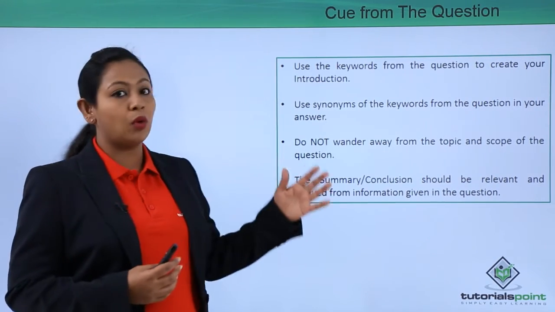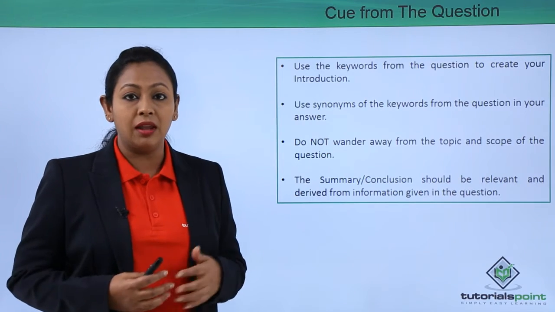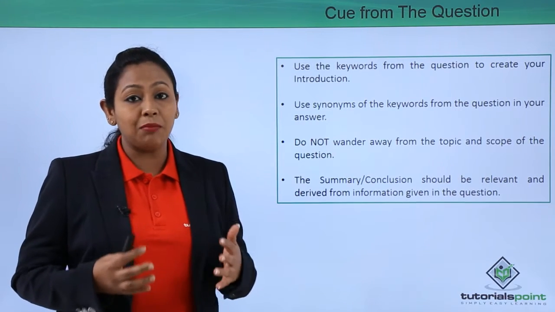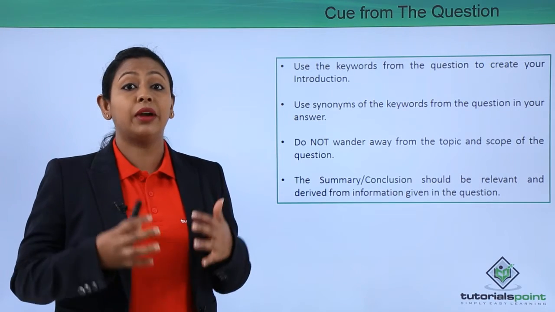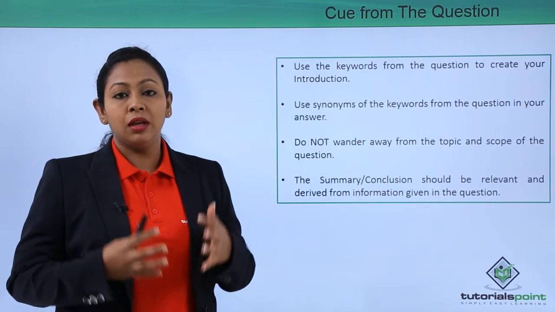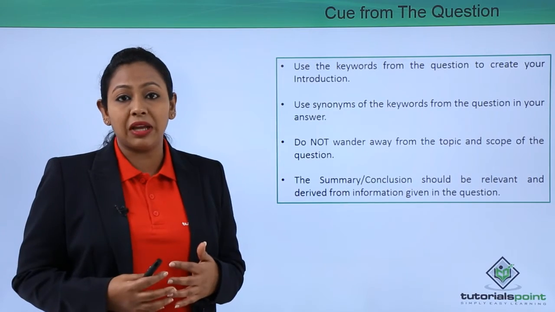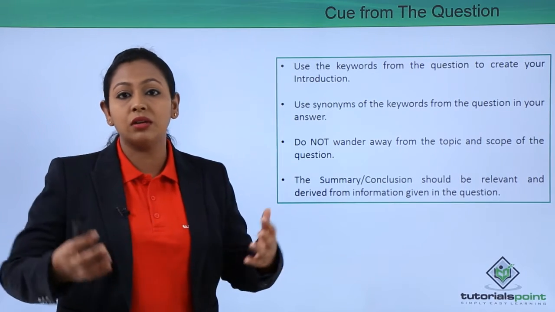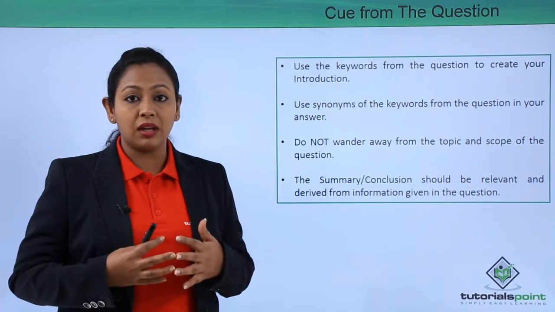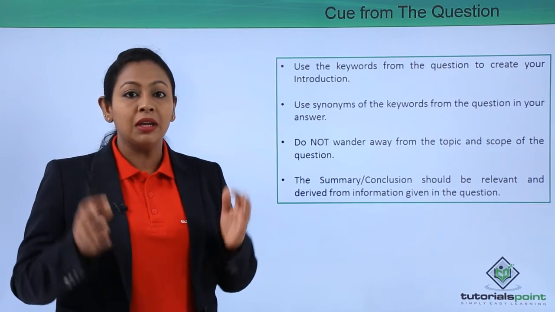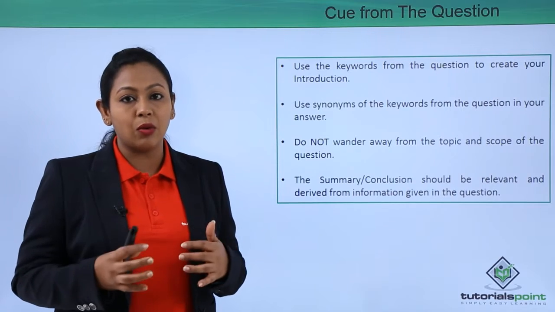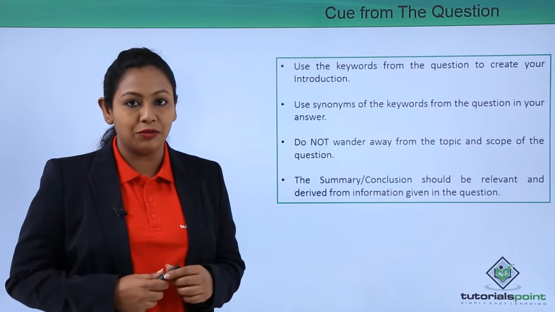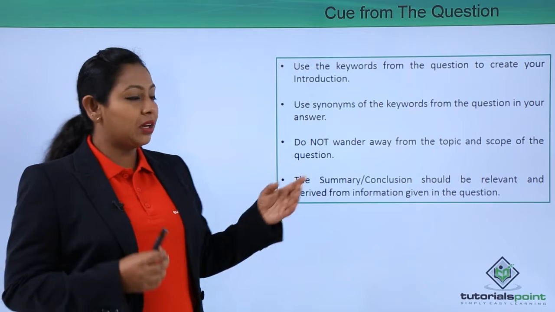Apart from that, do not wander away from the scope of the question. By this I mean, read the question carefully, understand what it is and write only around that topic. Once you start explaining, it happens that we tend to wander away from the topic. So be very careful, don't wander away from the topic. Stay within the scope of the question and write only what is required and what the question is asking of you.